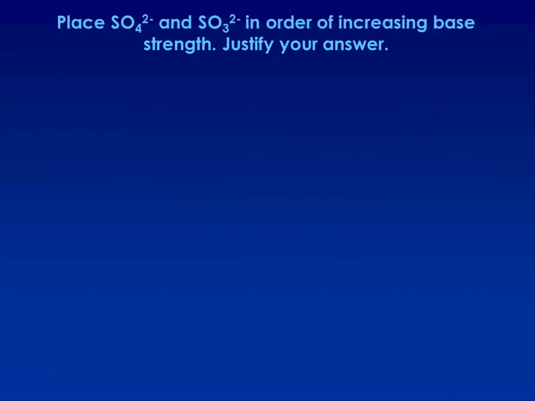And then finally we have these two bases here. So if we're wanting to destabilize a bond to be able to break the hydrogen off of the acid, with bases we want to stabilize it. We want to accept those protons. So which one of these is going to be more effective as a base? Well, more oxygens is going to create a greater polarity. We want a smaller polarity. We want less polar to our ion so that hydrogen will stay attached to it because bases want to accept those protons.